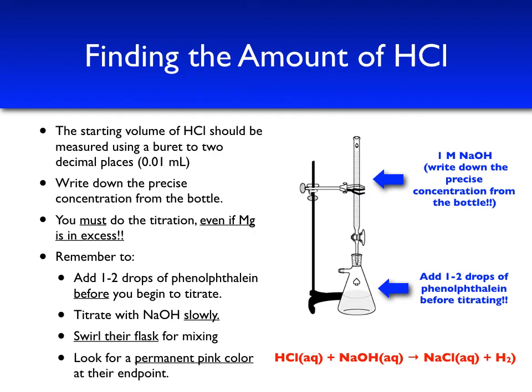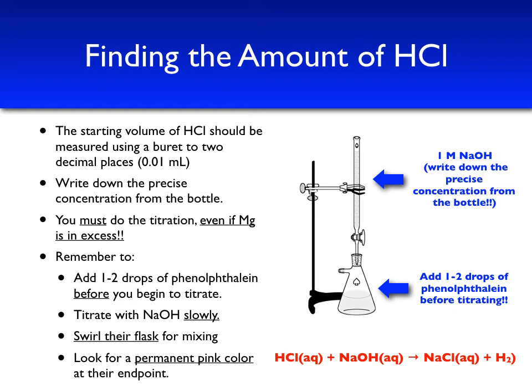Our final measurement is finding out the amount of hydrochloric acid. To make sure that we achieve a very high precision on our volume measurements, we'll be using a burette to deliver the starting amount of hydrochloric acid that will be used in this experiment. We also note that there are very precise concentrations of both our hydrochloric acid and our sodium hydroxide that we'll use in our calculations.